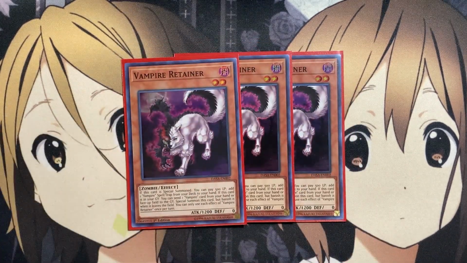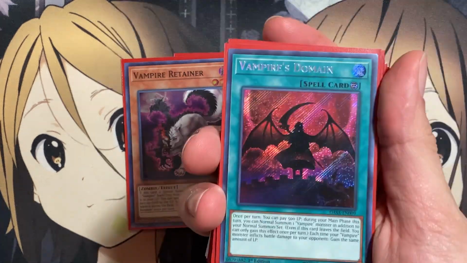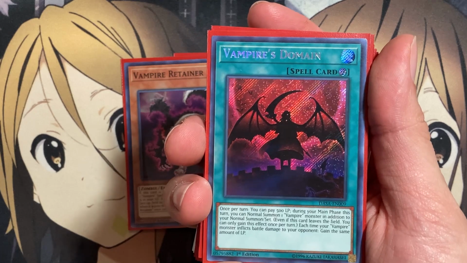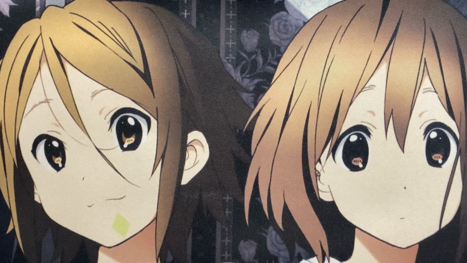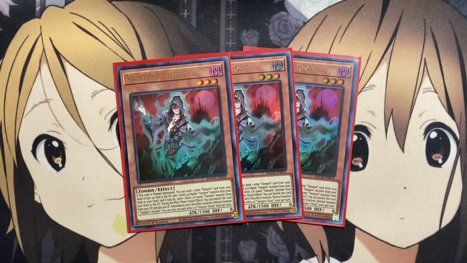I also like 3 copies of these cards just for the fact that they are banished for a good amount of the time when you use them for their own special summon plays by sending a Vampire card from your hand or field from your graveyard back onto the field to special summon it. And Vampire Retainer has the same special summon setup as Familiar, but with this one being able to pay 500 life points to add 1 Vampire Spell/Trap from your deck to your hand, giving you access to a good amount of the setup. One of my favorites being Vampire's Domain, because it just gives you the additional normal summon of a Vampire monster onto the field, with the last of our 3-ofs for the Vampire cards being 3 copies of Vampire Ghost.